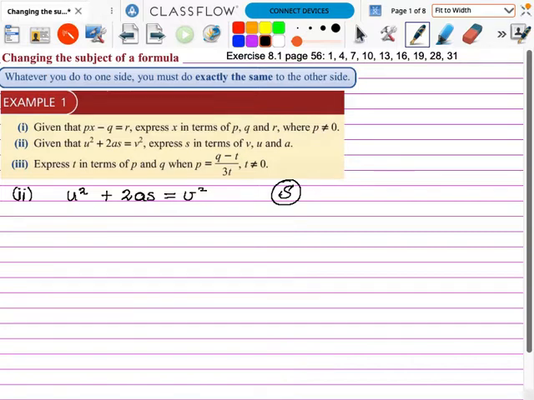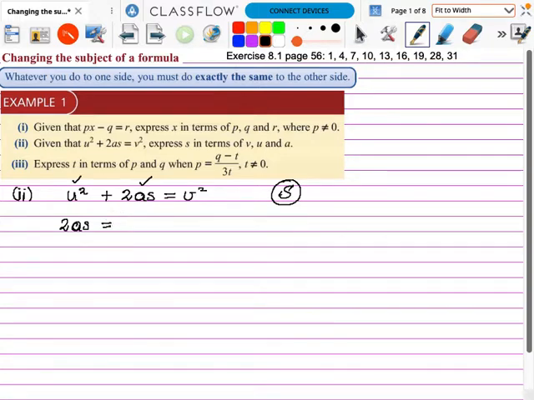So we're going through our staying or going. So the first thing we focus on is the S. So here it is, is it staying or going? Nice bit of a shout out here. Is it staying or going? Staying. So we've got 2as is staying, because S is the X. Happy with that? Now, the U squared, does it involve an S? No. Staying or going? Going.